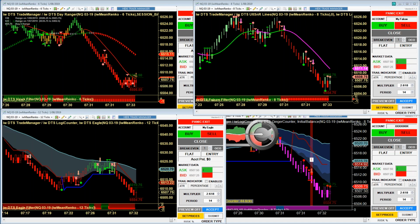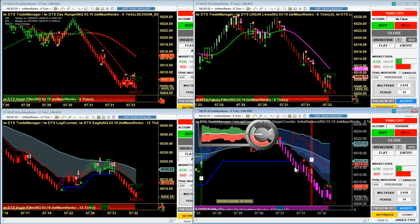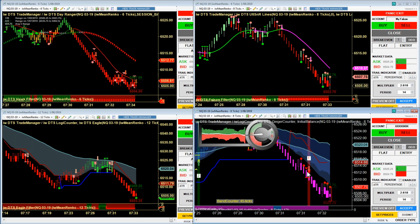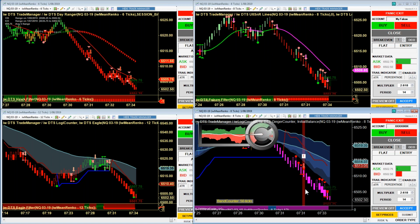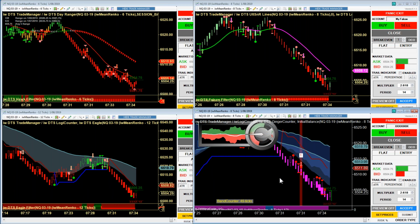Paul's asking, Eric, have you altered your Raptor settings as our signals are not in sync? Paul, are you using the Ninja 8 or the Ninja 7? The reason I mentioned that is we've actually updated the mean Renko bars, and they're standard with the Raptor for Ninja 8. I can't show you on this one, but what they allow you to do, I'll show you tomorrow, is tailor the bar a little bit. So if you're on Ninja 8, that could be one reason. I wouldn't worry so much about the signals not falling totally in sync.